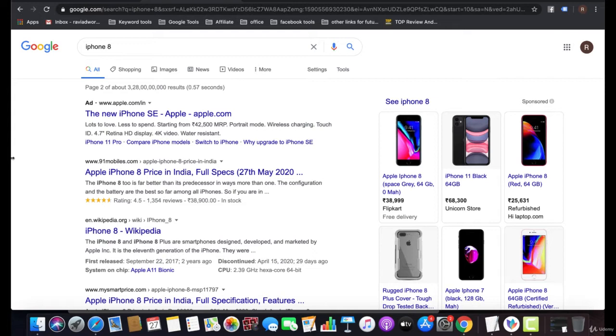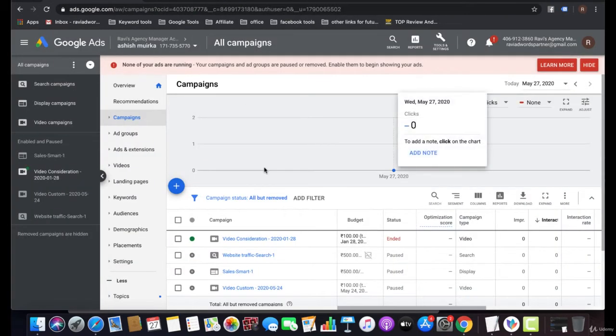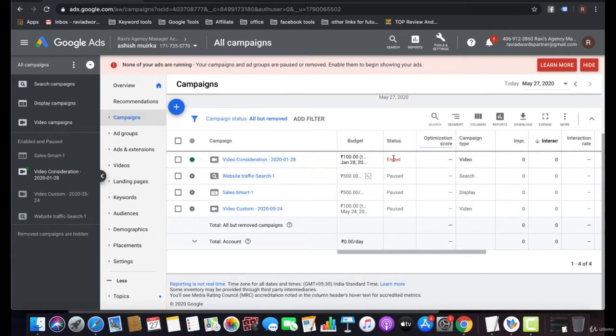And now we will talk about how targeting and budget control works, like how budget management and targeting work in Google Ads. Now you can see I have created this campaign.